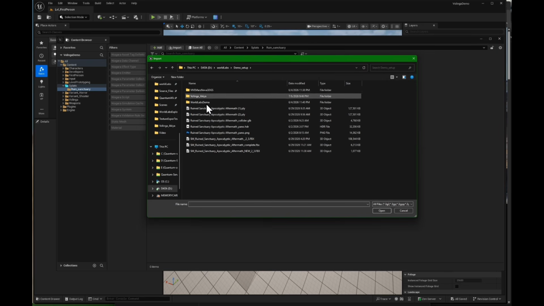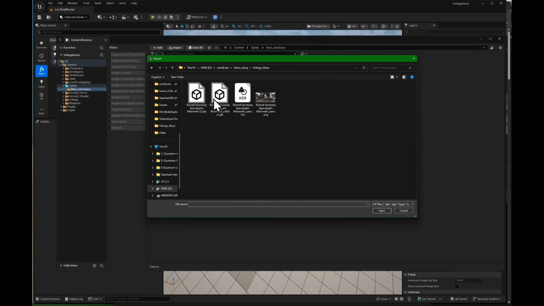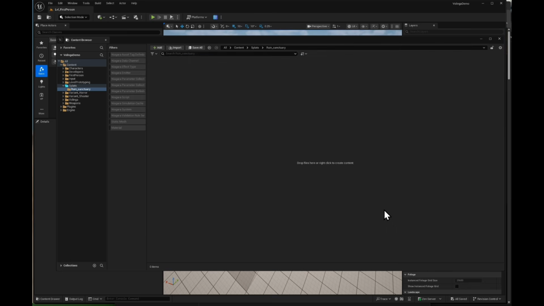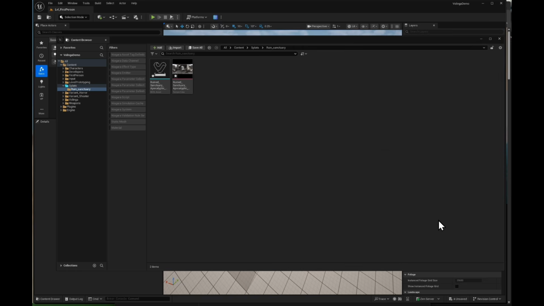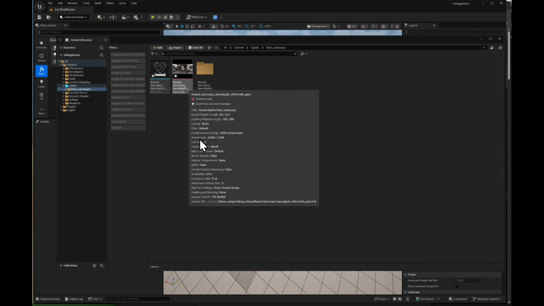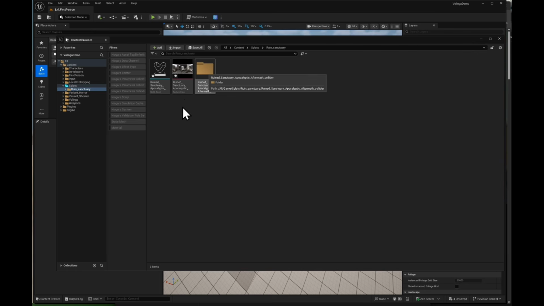We navigate to where we have downloaded our assets. Awesome. And so now I'm going to import the PLY, the GLB, and the HDR. I'll click Open. All the default settings are okay, so we're going to click Import. Awesome. So now we have our Envol asset, which is our splat actor, our environment. We have our environment skylight, and we have our collision mesh.